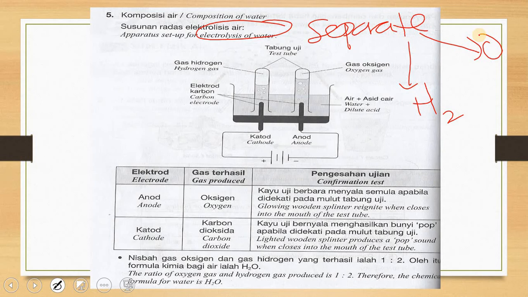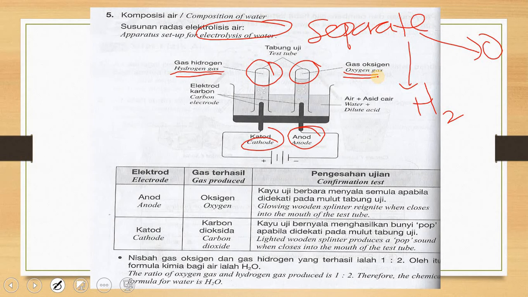So when you switch on the current, the electrolysis of water will separate the hydrogen gas and the oxygen gas. So you have to remember: the cathode will capture hydrogen gas, and the anode will capture oxygen gas. This kind of question they will always ask you in the objective question. If they ask in the subjective question, then it's going to be much more tricky.